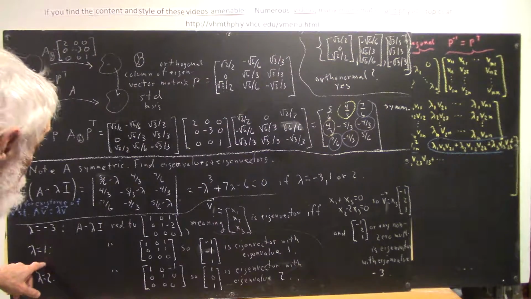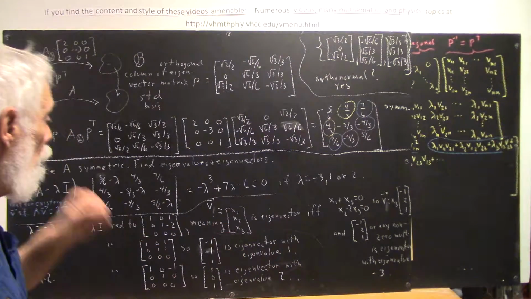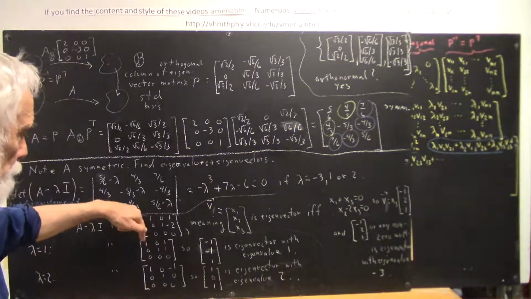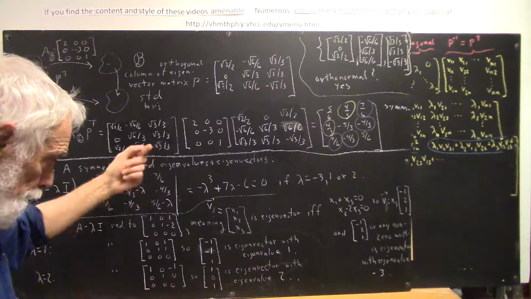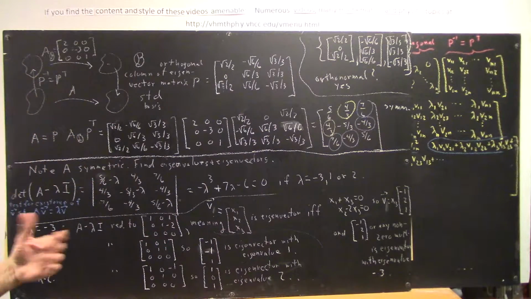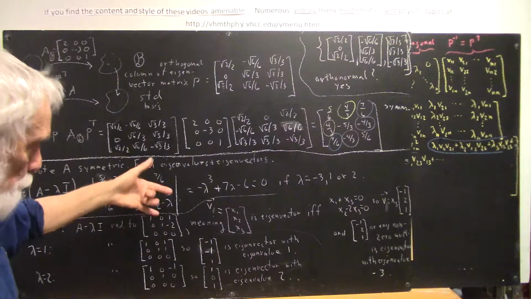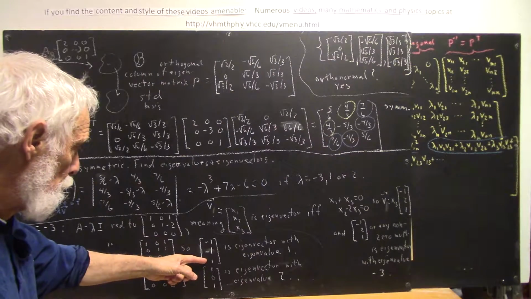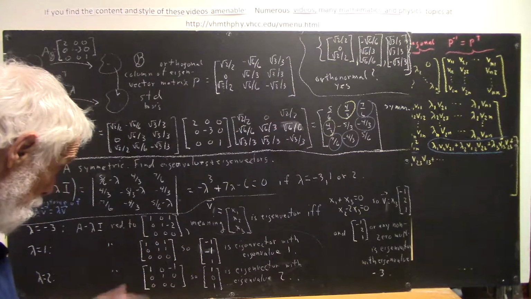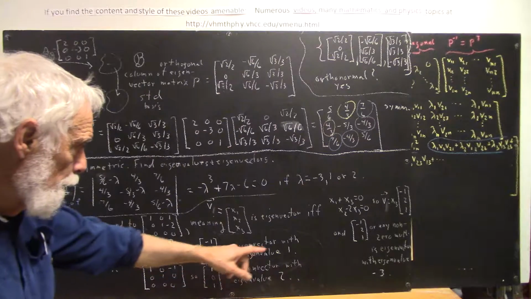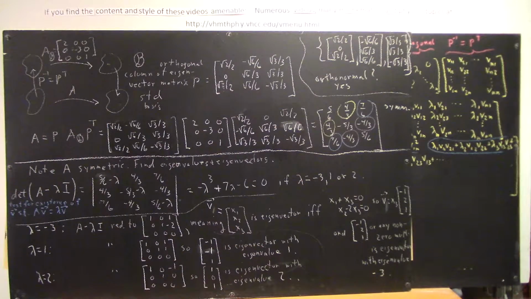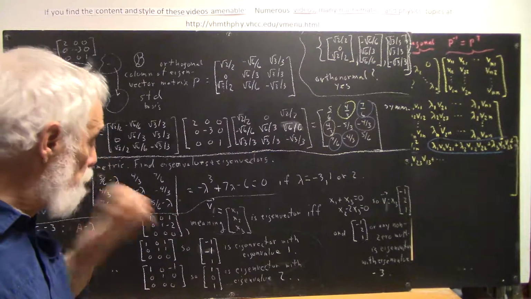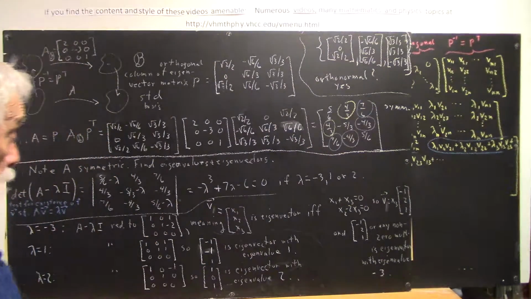Now, if lambda equals 1, well, we do the same thing. The matrix reduces to this, and I haven't written out the equations. This means x1 plus x3 is 0, x2 plus x3 is 0, so that whatever x3 is, x1 is going to be the negative of x3, and so is x2. So if we just let x3 equal 1, x1 and x2 both have to be negative 1. And then this is our eigenvector with eigenvalue 1. If you multiply the matrix here by this vector, you just get 1 times this vector. You get this vector back.